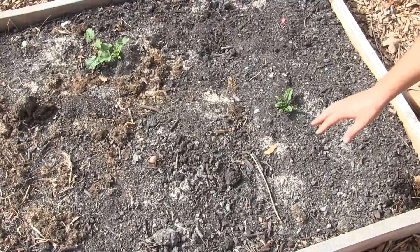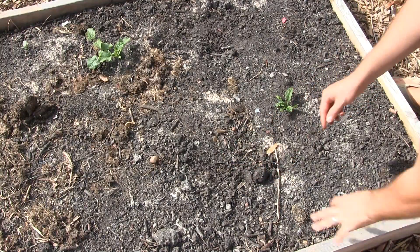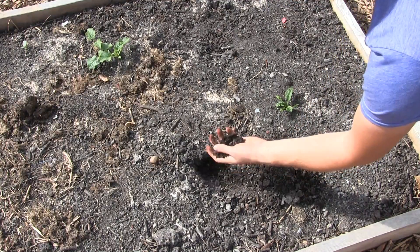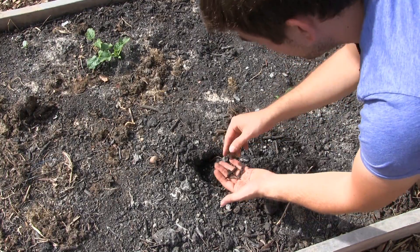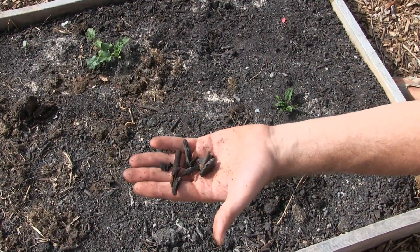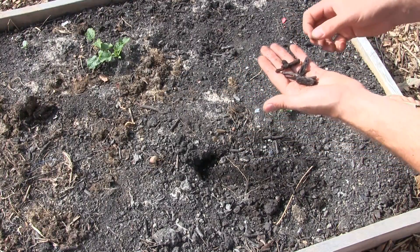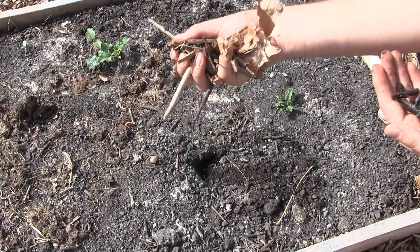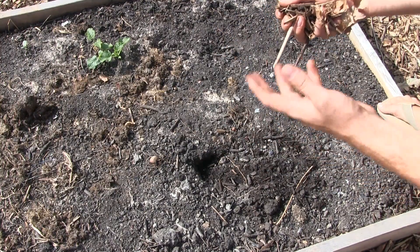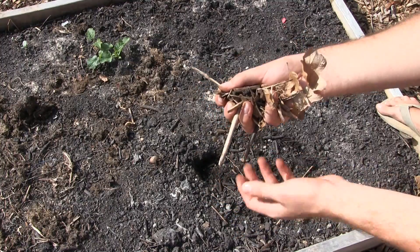So let's go back over to the beds. I'll show you what I'm talking about. On the top of the soil here, I can actually find some pretty good bits of organic material. It's pretty dry right now, but this is not a reflection of the soil quality — it's just the surface. If I dig down, it's actually very nice and moist down there. I can actually pick up lots of different bits and pieces of humus. Now, people would say, 'Luke, you've got chunks of wood in your bed.' Wrong. These are chunks of wood that are broken down — there's a huge difference. If you just throw fresh wood chips in your garden, what's going to happen is it's going to cause nitrogen sequestration. The bacteria in your soil use nitrogen to break down the carbon in this material.